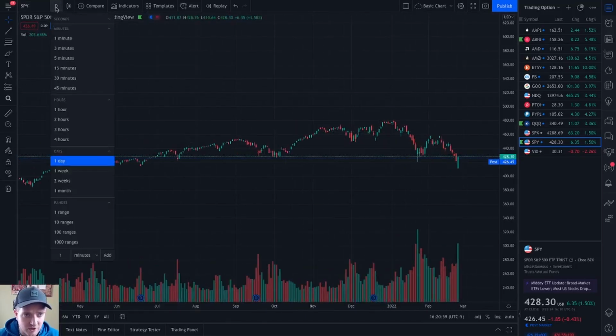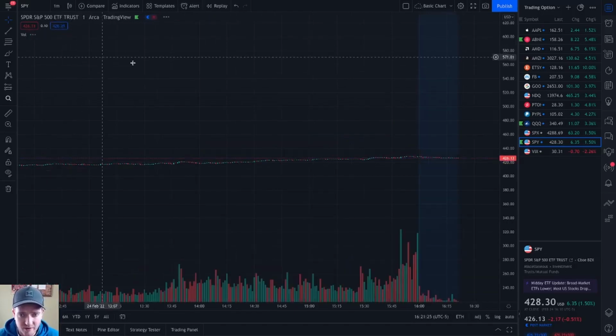You can go from a daily chart, you can go to a 1 minute, 3, 5, 15, 30. These are all different preferences based on what kind of trading account you have. And if you have a paid version, you get more of these. If you have a free version, I think you still get most of them, but you might not get the 1 minute, 3 minute, 5 minute. It might just be 15, 45. There are just different chart times available based on what your subscription status is. So all good there. You can go through those and play around with those.